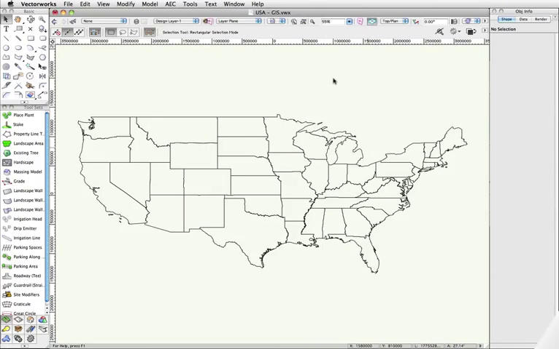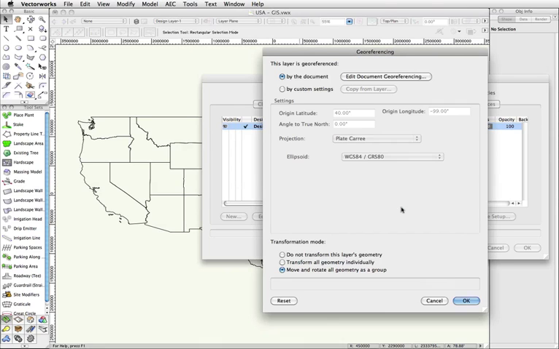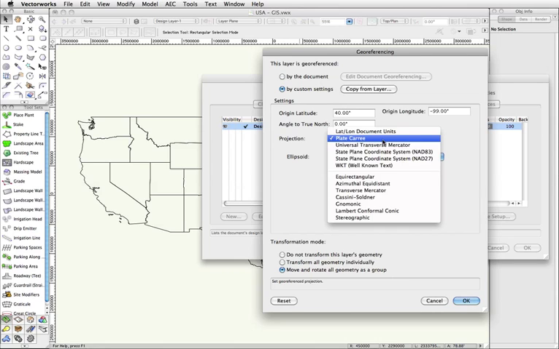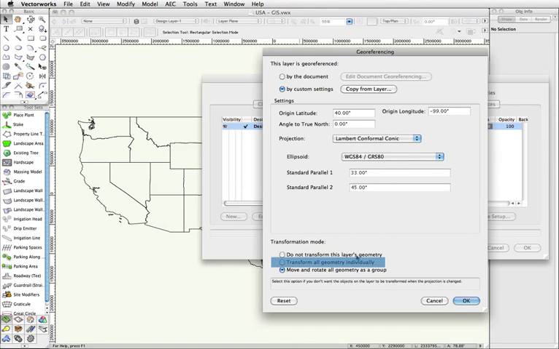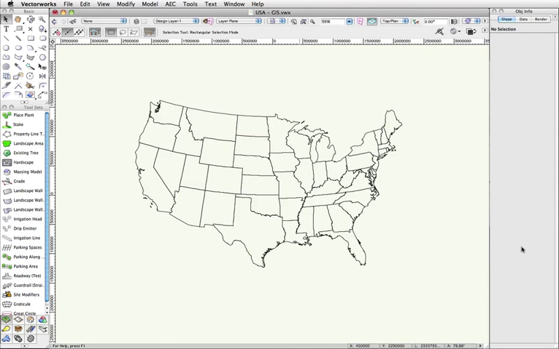In addition to this coordinate system upgrade, you can modify and tune the projection or geodetic properties of pre-existing geometry. In this example, we'll modify the projection to display a more familiar representation of the continental United States. If we make sure to check Transform All Geometry individually, each individual polygon that makes up this figure will be transformed to match the new projection. Many commonly used projections are included and loaded with useful default coordinate data.